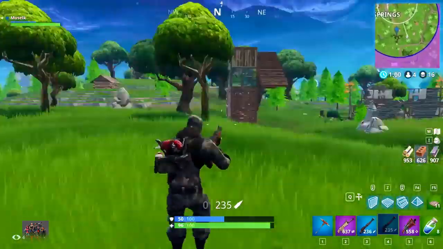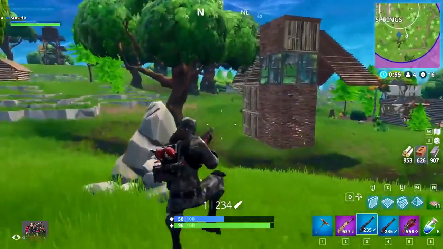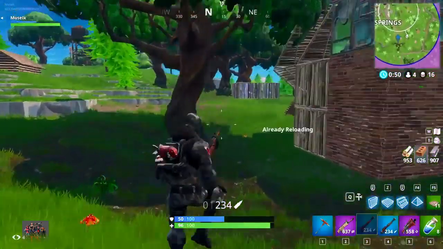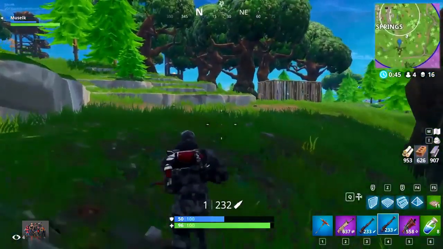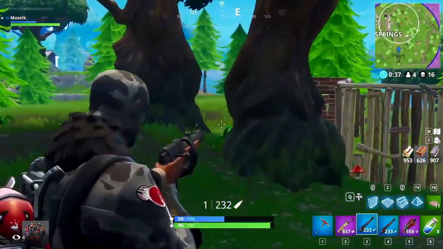Oh, one hit. Come on. Where's he going to go? I really want in on this. Oh, right there. Oh, where are you going, boy? Don't you keep running from me. I'm coming for that booty. Right there.